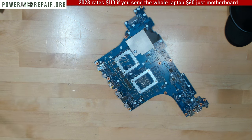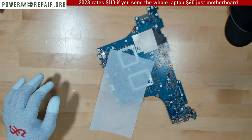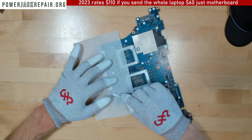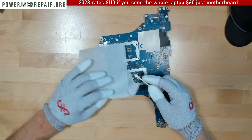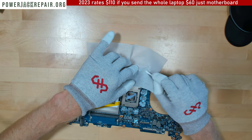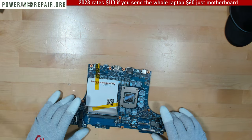Now to clean this thing up, I use the Kimtech wipes. All right. And let's see. And just like that. Then a Q-tip, and that absorbs pretty much all of the IPA that was used for removing all the fluxes and all that other stuff here. So the board is basically better than new, because it's a handmade solder for a 280 watt current going through it. So here you see everything is nice and dry, so we're not gonna have any shorts from the cleaning.